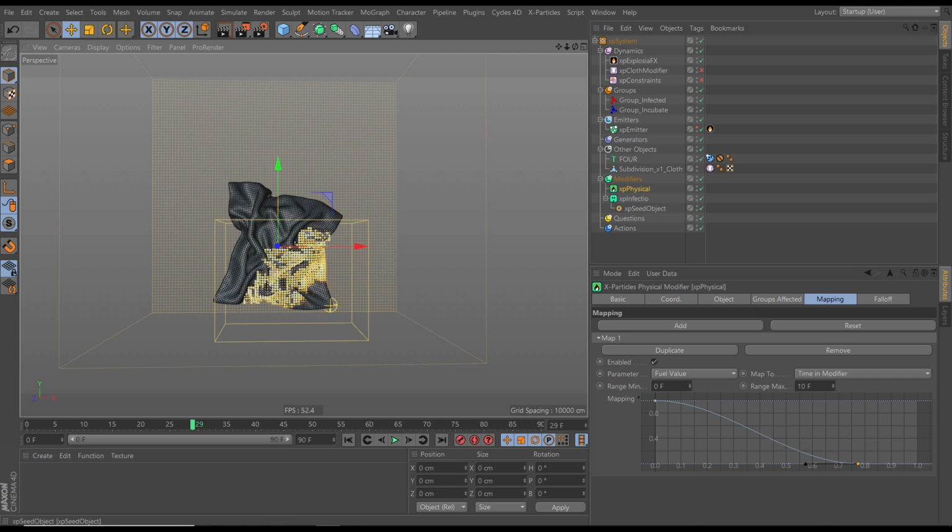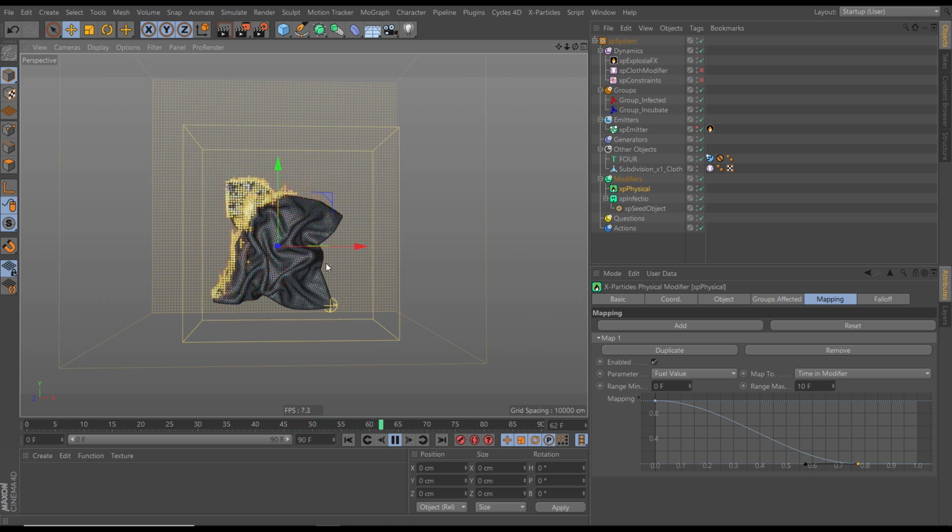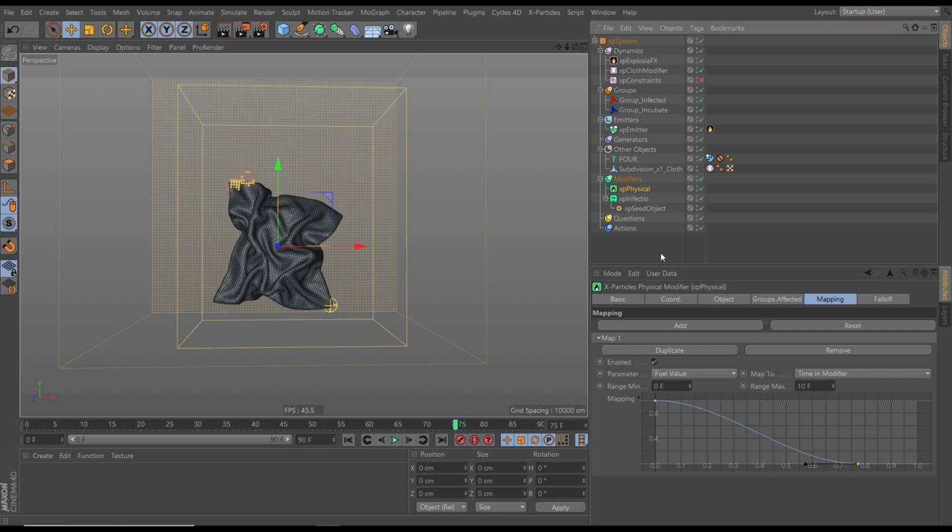But before we do that, let's move on to what we're going to do with our cloth. Because at the moment, we've got a really nice spread of fire, but the cloth is just completely static. And that isn't going to work for us. We need the cloth to move with the fire and then eventually get it to disappear. So the way we're going to do that is we're going to use cloth tearing. So let's get that set up. Let's reactivate our cloth modifier and go to our cloth tab. Actually, before we activate the tearing, let's get it moving first.